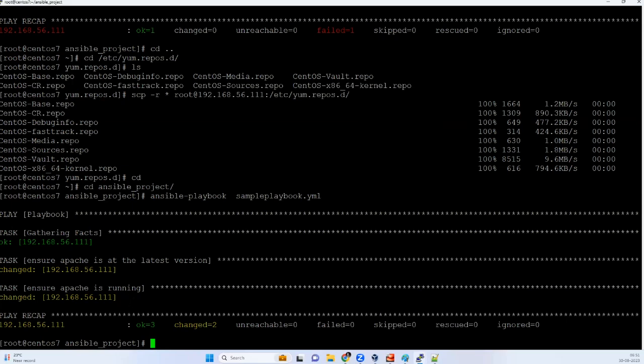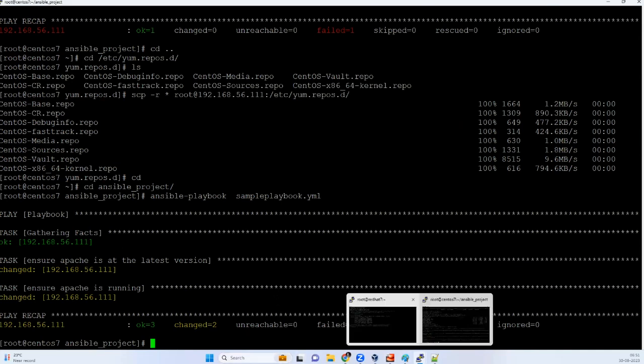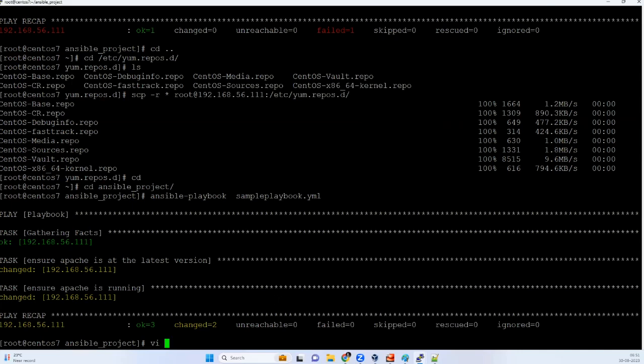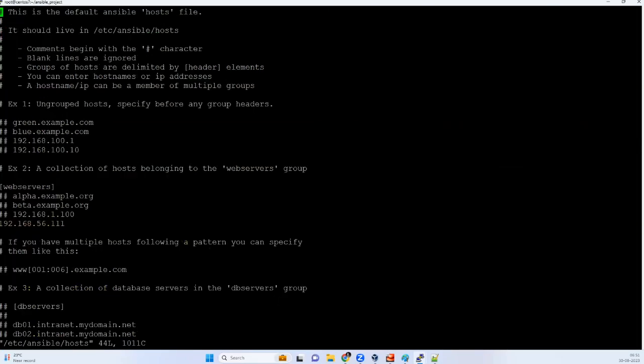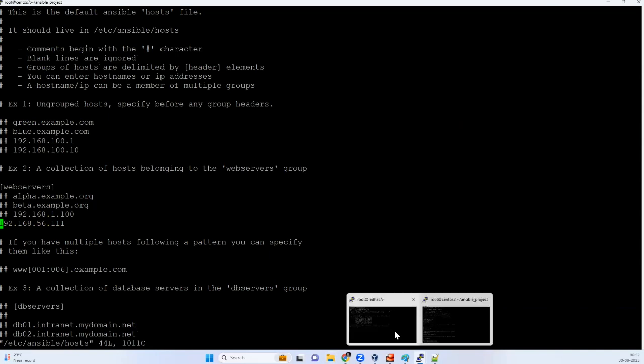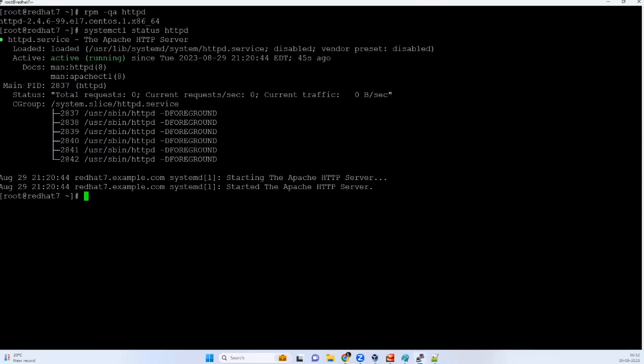For example, if in the inventory you give 100 servers, in vi /etc/ansible/hosts, if you give 100 servers here instead of one server, the Ansible playbook will apply on how many servers, guys? 100 servers.